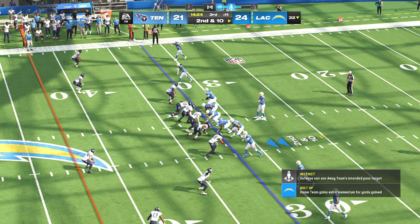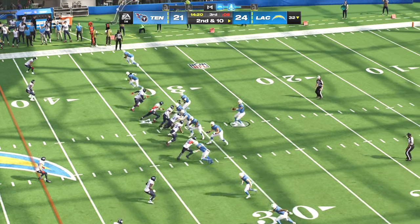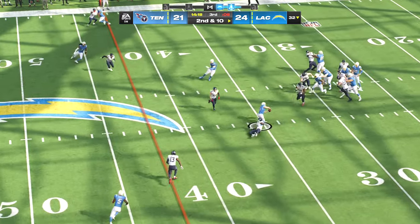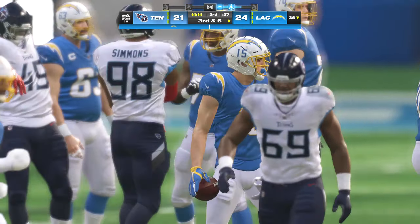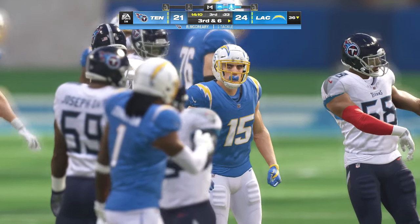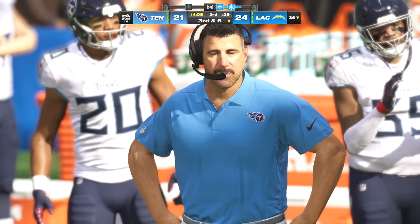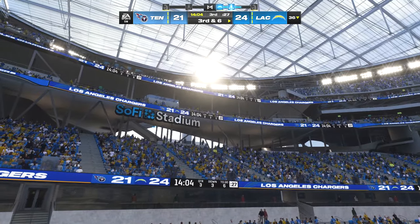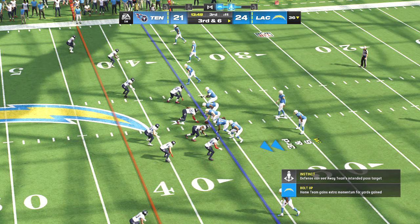Officially nothing on that last run. They'll try again, second and 10. Justin Herbert looking to pass. Over the middle, it's complete. 4 yards the gain, and it'll bring up a third down. You can see the time and effort and thought that they put into their passing game because it was evident right there. It looks like a simple pitch and catch, but you and I both know that they have planned for this and worked hard to make it happen.